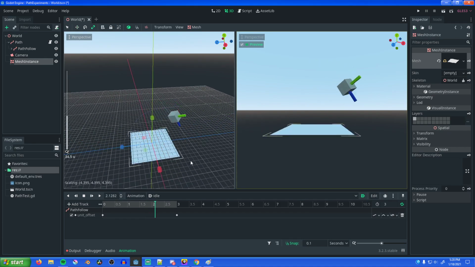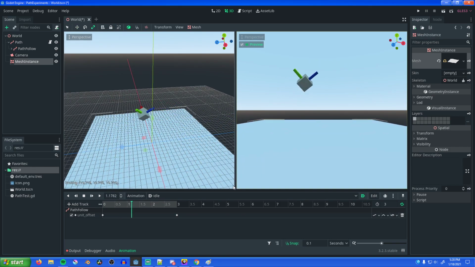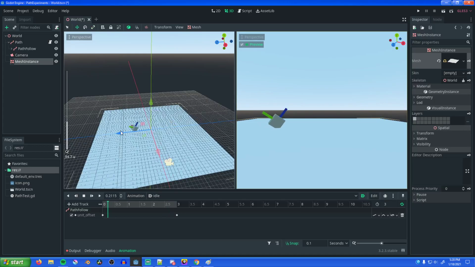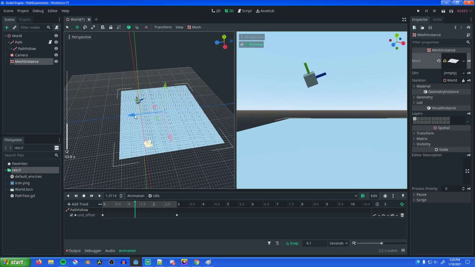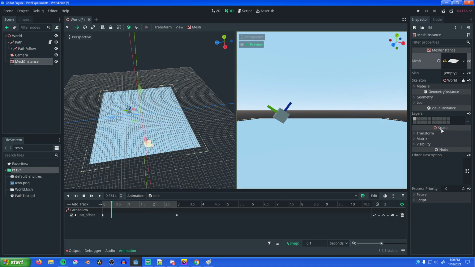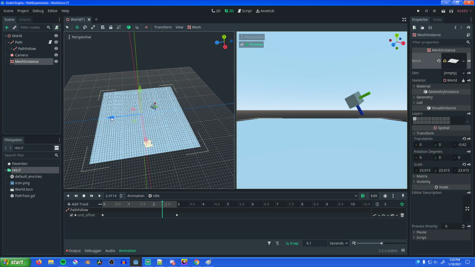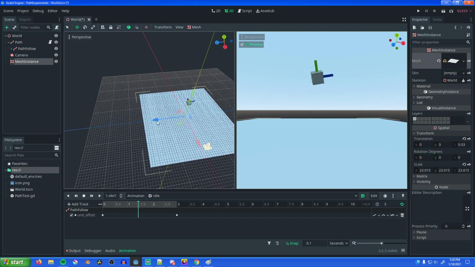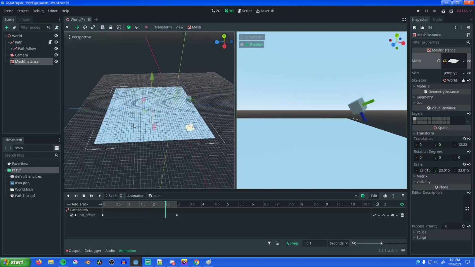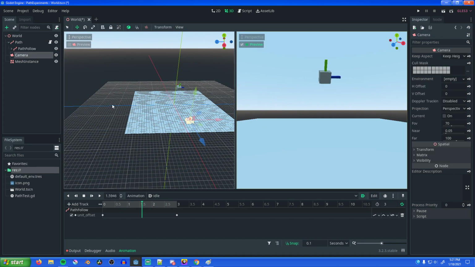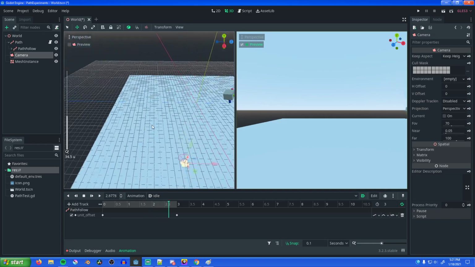There we go. I have no idea where the start and end are. I think that's transform. That's position. Oh, yeah, that's there. And then that goes to 10 right there. So I need to make sure that that is visible in the camera. Let's move it to there. Okay. So that should be fine.